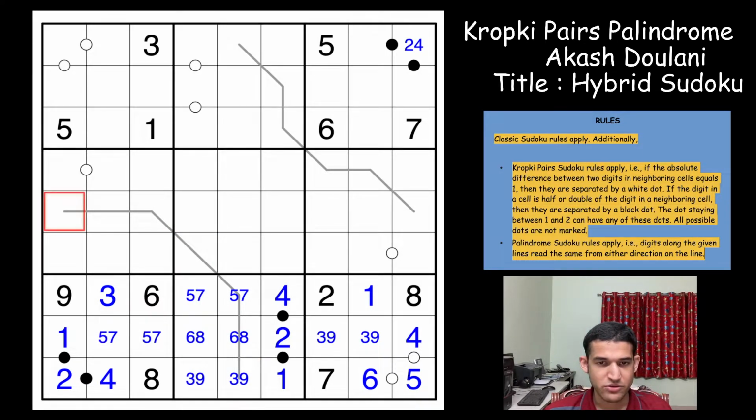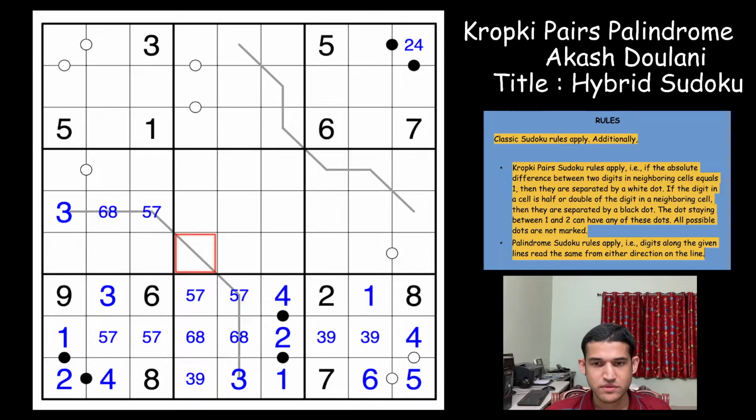But very quickly you can see that that cannot be a 9. So that's a 3, that's a 3. And 6, 8, okay, can be replicated. 5, 7 can be replicated. And this is the middle cell of the palindrome and it would be a mirror of itself. So nothing much can be said about that.